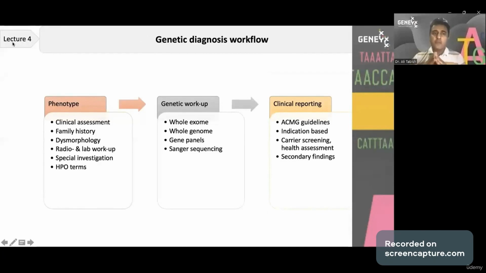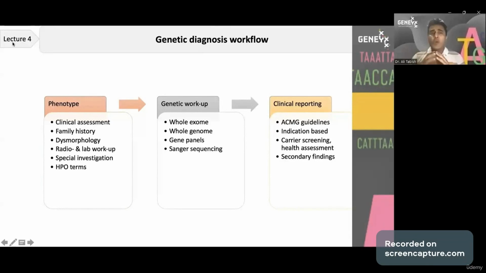Most of the time, the patients we see as clinicians are referrals. The patients usually come from the pediatrician, sometimes the internist, or even obstetricians for the antenatal cases. So the patient first presents to the pediatrician with a family history, or presents with developmental delay, which is one of the very common reasons to visit pediatricians.